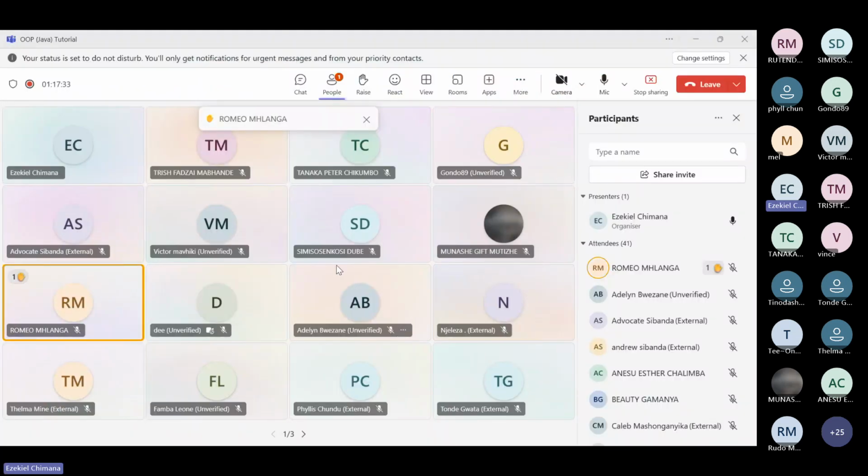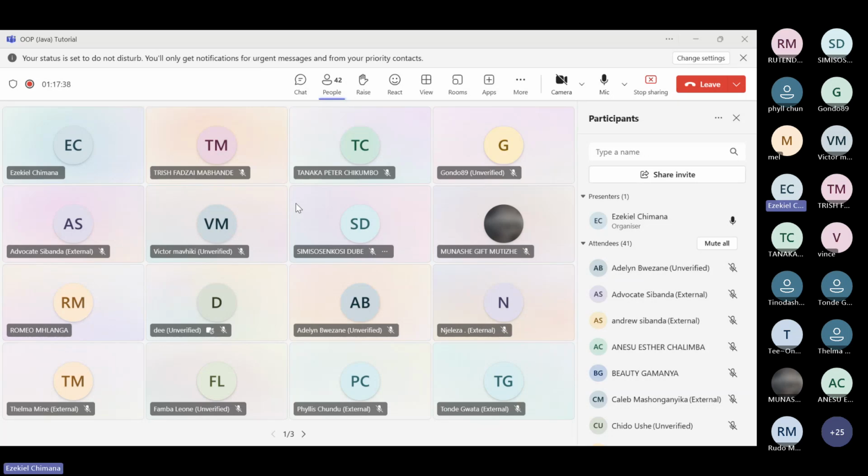Let's look at Romeo. You want to say something? Yes, sir. I have got a question. For example, let me say you tested using the values.